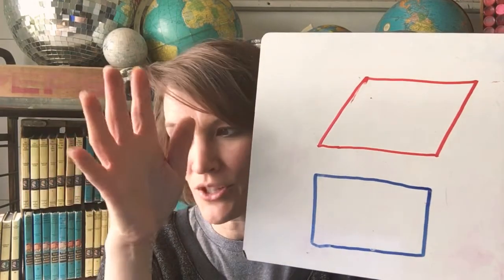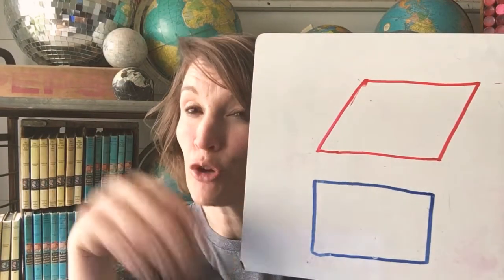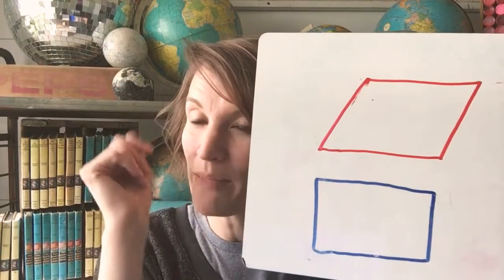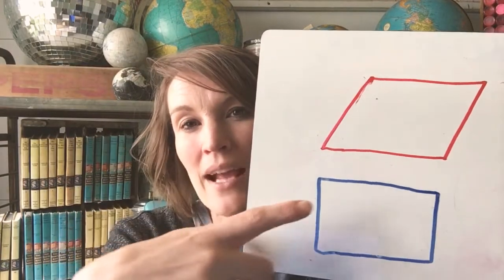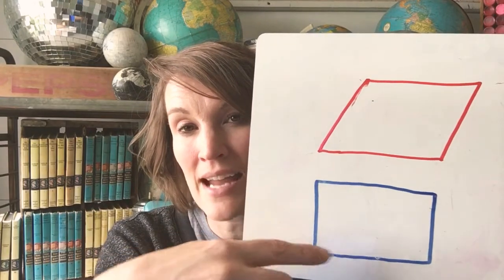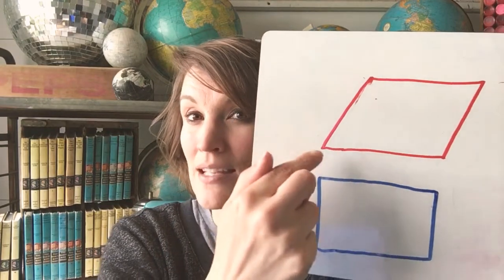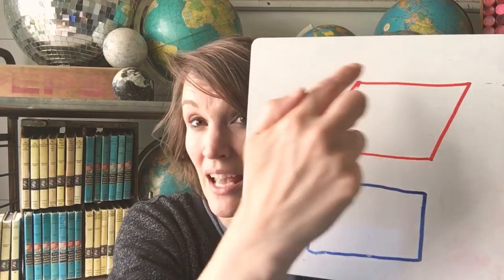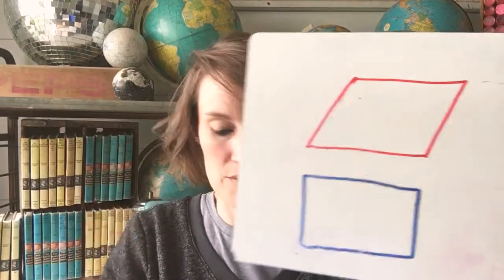Now I know what you're gonna say because I can read your mind. You're just gonna say, well, it's like a rectangle, but it's just knocked over. Let's use a little bit more mathematical thinking than that. You're right, but let's think what it is. A rectangle has all 90-degree angles, all right angles. A parallelogram, these two angles are equal and they're acute, and these two angles are equal and they're obtuse, but it's kind of every man for himself with the angles of a parallelogram. Anything goes almost.